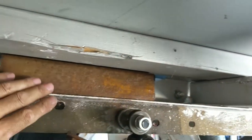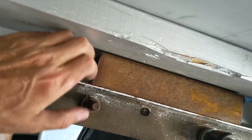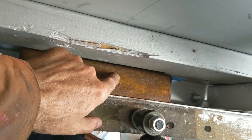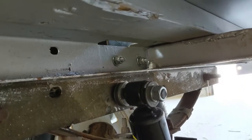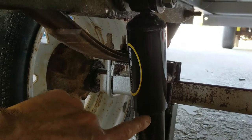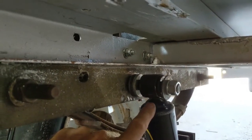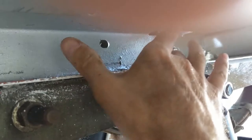Back under the trailer again. I'm not happy with this setup — I don't think there's enough stroke or travel. So here's a little tip on how I work mentally: if I'm not happy with something, I'm probably going to make the change. So I'm going to use some two-inch stock up in the boxed area of the frame. I'm going to cut off this half-inch stud, put the two-inch stock in there with tabs welded on each side, then put bolts through the tabs wherever I need the shock to be — right directly above where the current one is.